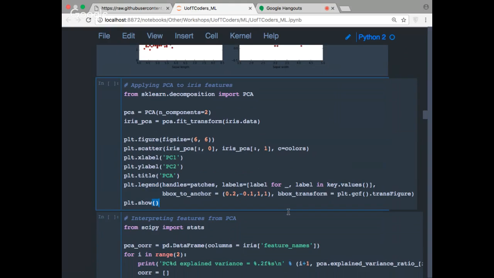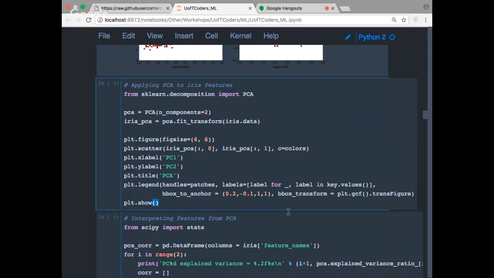So we just write the PCA that we imported, and then the number of components, such as 2. So we have 4 features, and we want to have 2 principal components at the end. So that's what we are specifying here. And then we are loading this model into our model parameter called PCA. I named it PCA here.